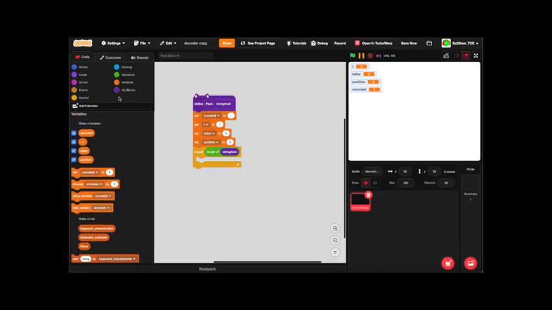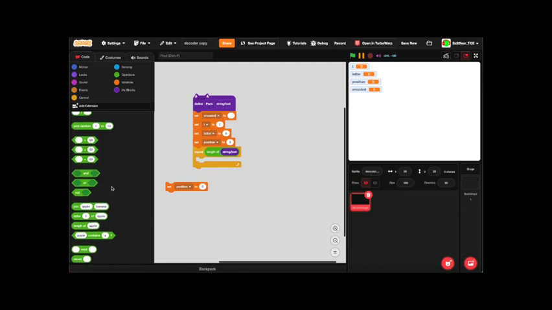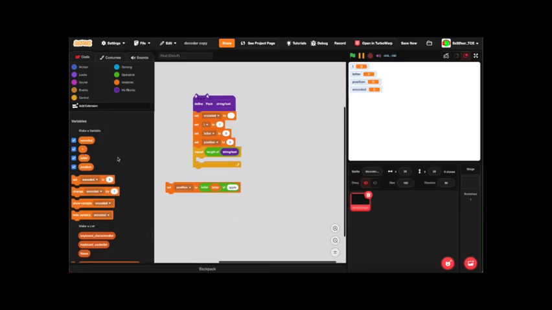So we do set position to letter. Wait, I think it's set letter to letter I of the string of text.